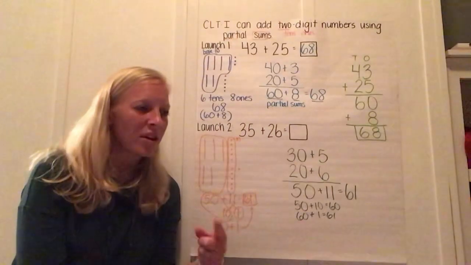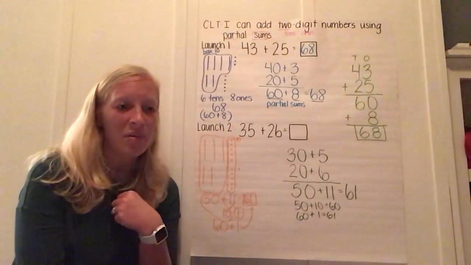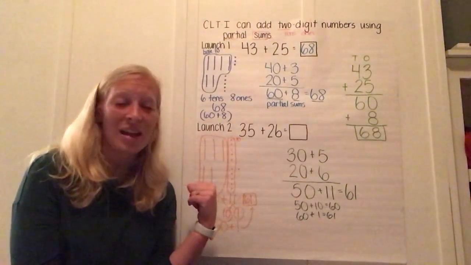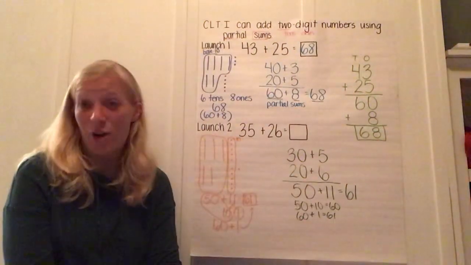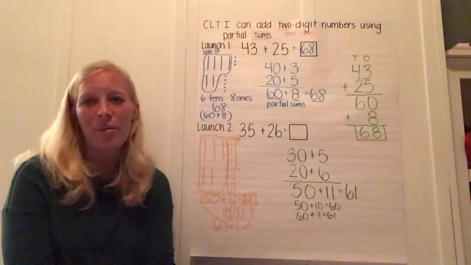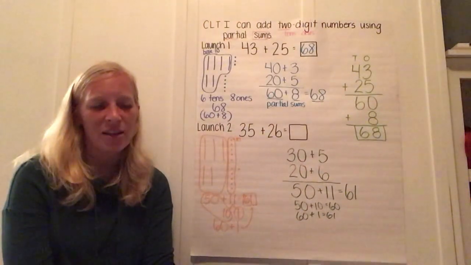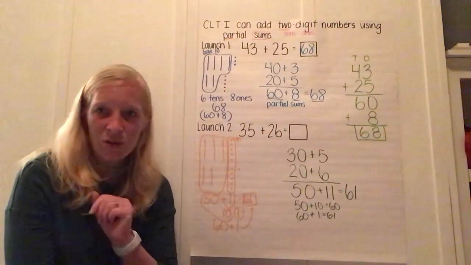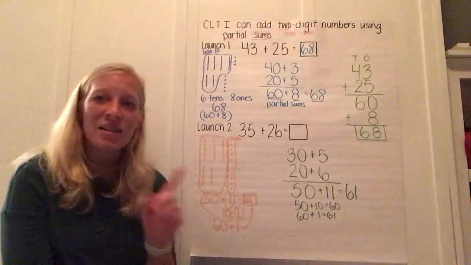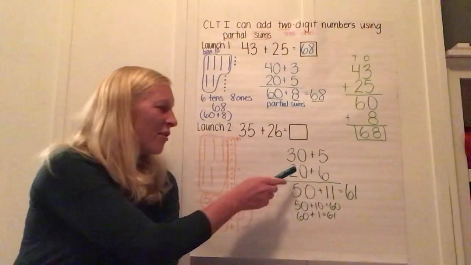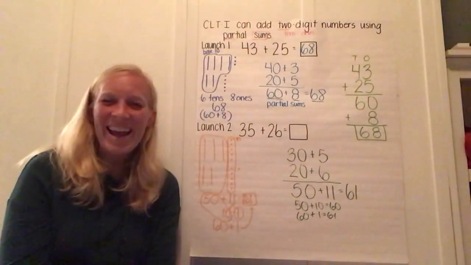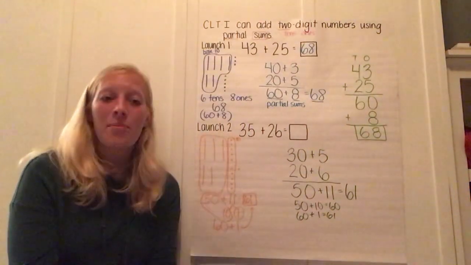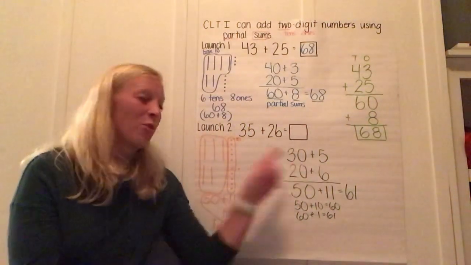As we keep working tomorrow and the next day, we're going to be combining all of our ways, including the base 10, the partial sums, and we might even see some of those number lines pop back up the next 2 days. Remember, when you're solving these 2-digit numbers, look for those 10s and those 1s and see if you can start pushing yourself to writing those equations and get away from those. These are still fantastic, aren't they? But it's more efficient if we can do it that way.